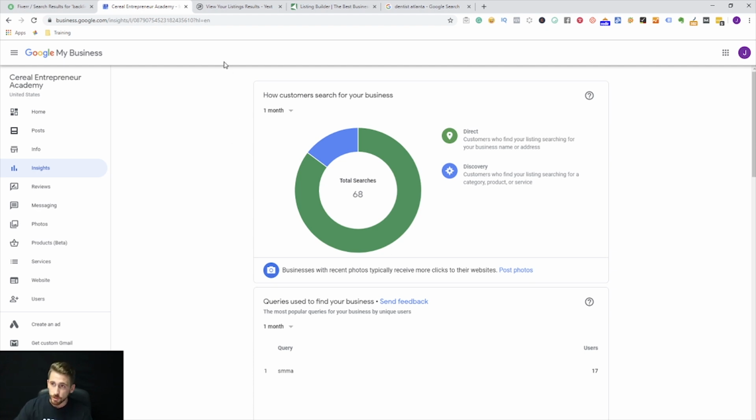The next thing that you want to look at is some sort of listing service for your business listings across the internet. A big thing that most people don't know is there are actually about 300 plus different listing sites on the internet. And a listing site can be anything from Google to Facebook to Yelp to White Pages, Yellow Pages. All of those are different types of listing sites that are on the internet.